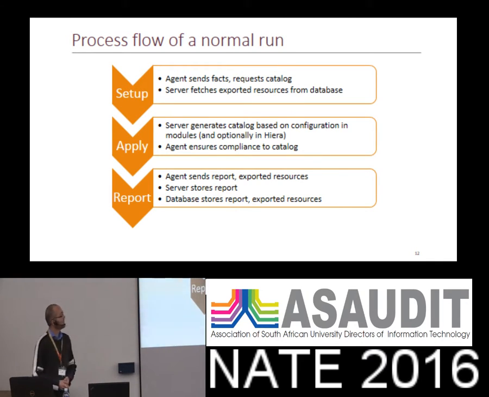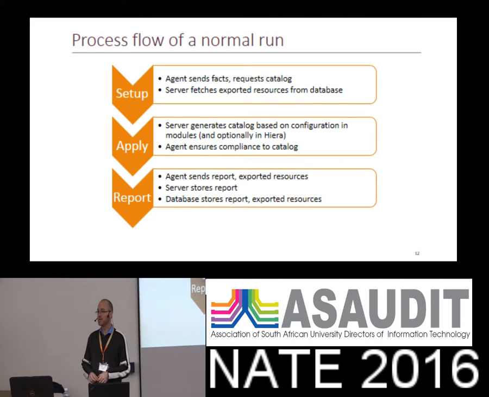So the agent sends its facts and requests a catalog from the server. The server fetches all exported resources from the database. That part is optional. If you don't have exported resources and you don't have a database, that part does not happen. Exported resources are things that after a run, the agent says, well, I've got these things and they might be useful to other people.